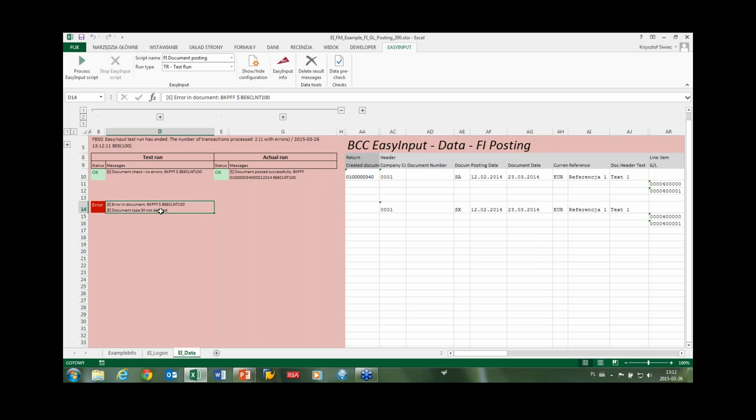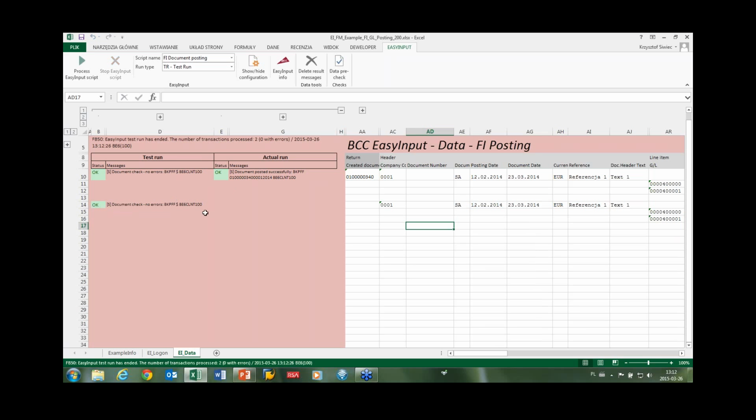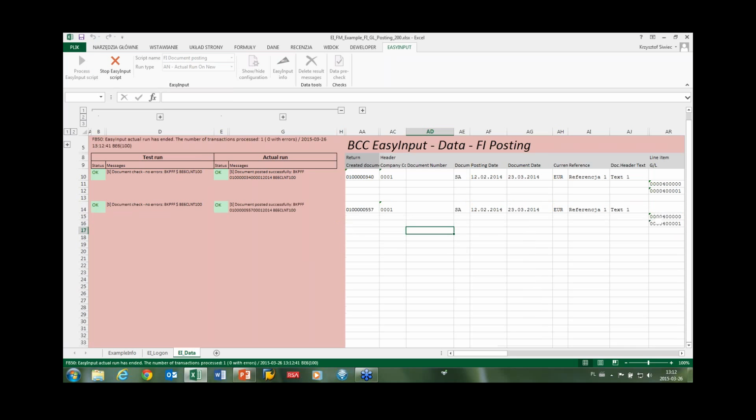The document type SX is not defined. I can correct the error. Do the testing once more. Now everything is okay. I can process the script in actual mode. And a document with this number was created and returned to MS Excel.